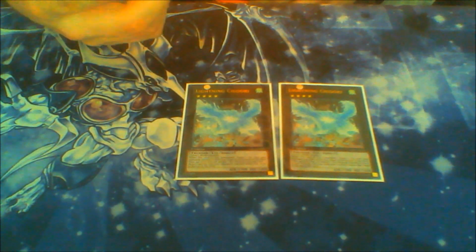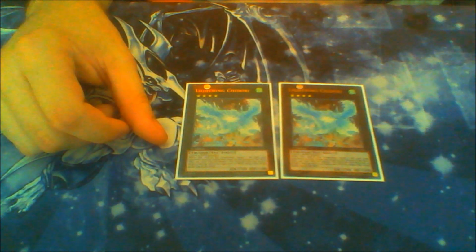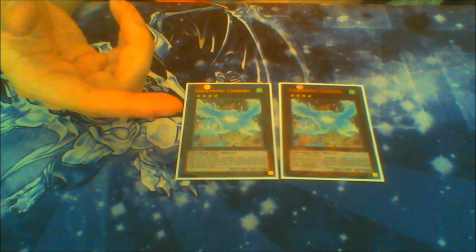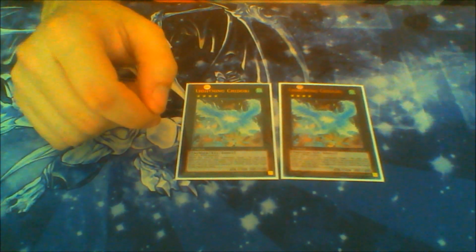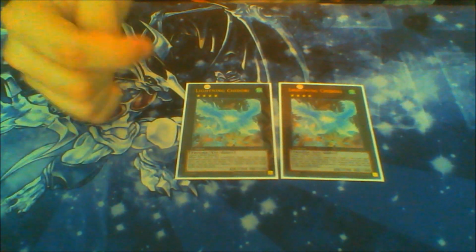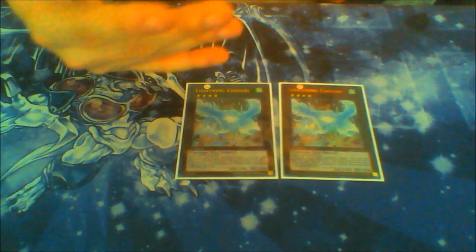First turn Chidori is stupid simple. What this guy does is that when he's Xyz summoned, you target a set card your opponent controls and return that target to the bottom of the deck. Then, once per turn, you can also detach a material from this card, target 1 face-up card your opponent controls, and return it to the top of the deck. So you can get rid of some back row on the summon, and then if they have a pesky monster, just put it back on the deck.